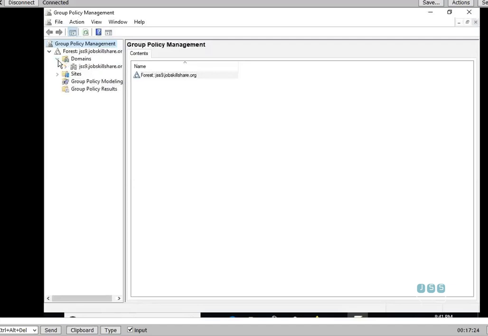You're going to open the domain, a similar process, right? I'm going to go to JSS here. And in JSS, I am going to open my default domain policy. That is the policy that gets applied by default when you install Active Directory. It's the first policy that gets applied for everybody, right? Now, in future, you can create more policies if you want to. And that's why I say you can even land a job by just doing group policy stuff. But that's pretty much future.